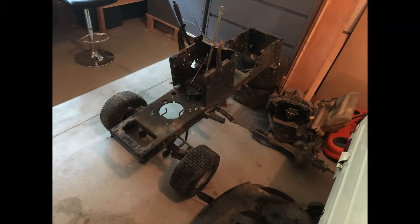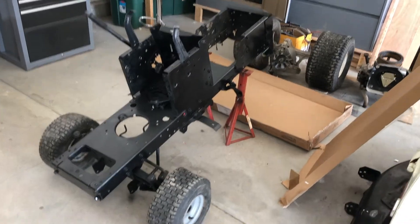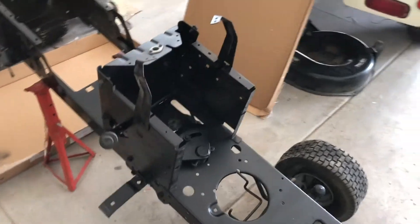This is just kind of stepping stones towards what I eventually want to do. The first thing I had to do was completely tear it down to just the frame, and that's what I did. Cleaned it up and then I ended up painting the frame all black again — that's kind of my base of where I want to go with this.